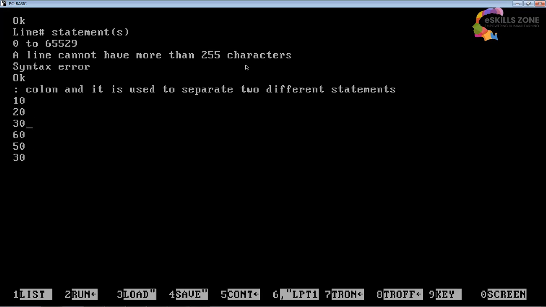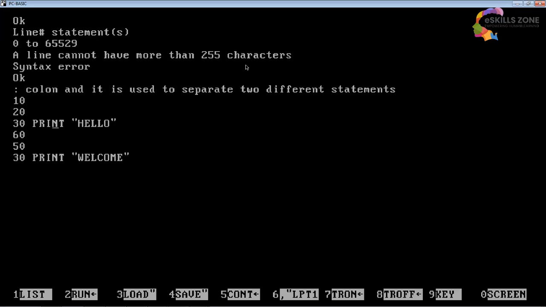Then for the first line number, whatever I type, like print hello, and then I type print welcome, now which line will be executed? The last one. This is the later line, and it is being reused.